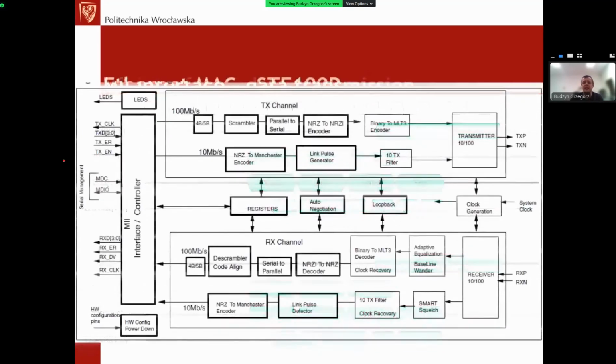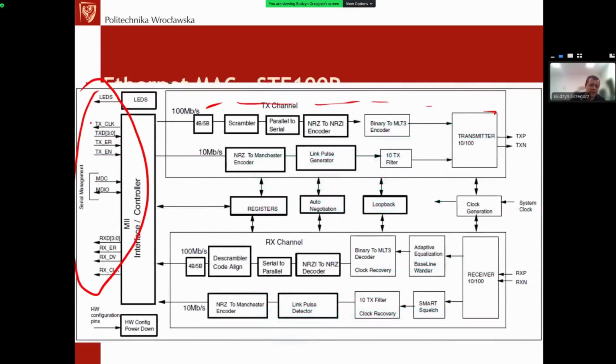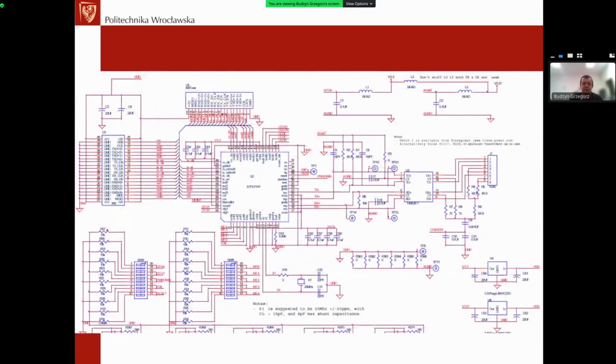Sorry, that's the wrong slide. Anyway, the data is going over these lines, plus the error line, because this is an enable line, and a clock line. The clock is clocking the 4-bit data, so the nibbles flowing to and from the controller, because it goes in 2 directions. In general, plenty of pins, plenty of elements that need to be connected, and the worst is this connection diagram. Because of this, and because of all the control pins and power supply pins necessary, the connection diagram is far from being simple. Far from being simple.